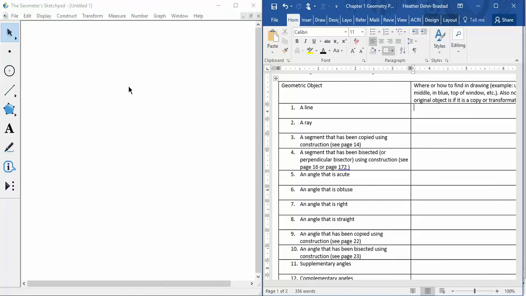Your design, your drawing is supposed to look like something. It can either be a real thing or it can be abstract, but you're not just going to say, here's a line, number 1, number 2, a ray. It should look like a cohesive unit when it's done, look interesting.